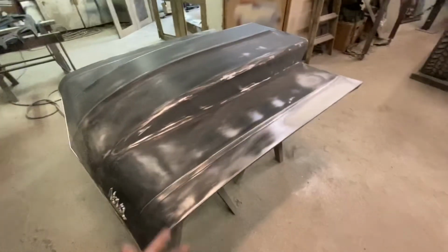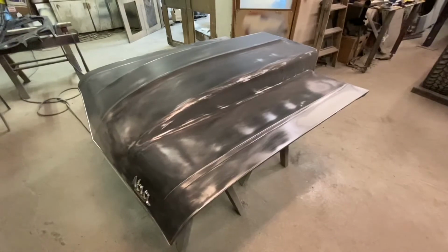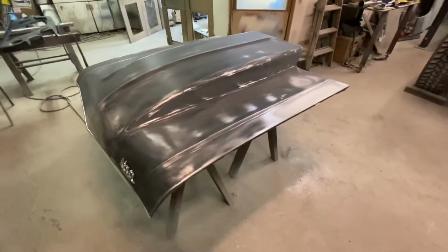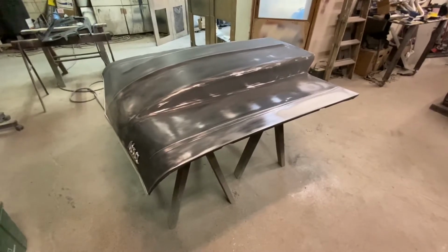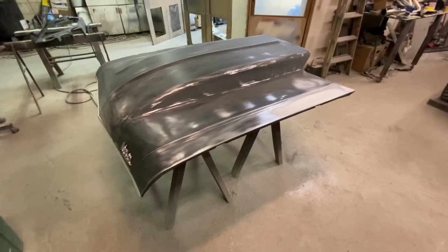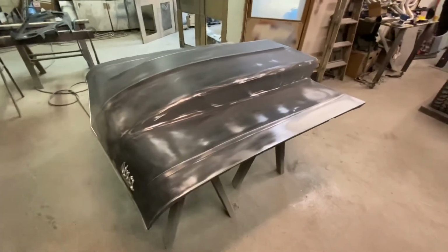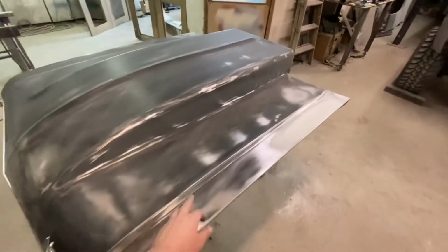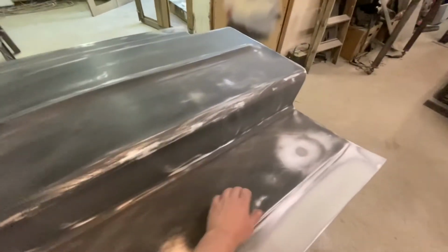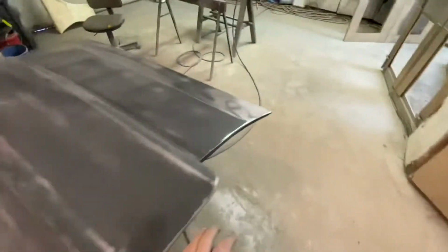But unfortunately, as you can tell in this car here, he wants a 4-inch cowl. They never made a 4-inch cowl, so we're stuck going aftermarket. And really, it's actually a good hood for what I've seen, I've seen them way, way worse than this. I've seen them come in with the corners folded over, all kinds of stuff. So this hood's not bad. It'll definitely be okay once it's done. But this kind of stuff here, these corners, this Audi dent that was here, you're going to have that stuff on every aftermarket piece.